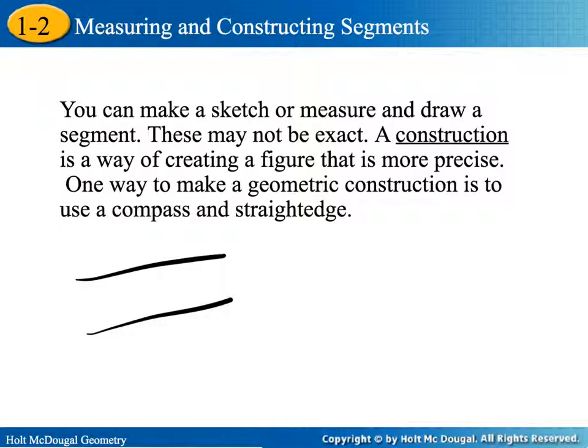We'll do this in class. Using a compass and a protractor, I can construct the exact same distance as this. If I measured this, this one might be a little bit shorter or a little bit longer than this one. Using a compass and a protractor, I can create a perfectly congruent segment, and we'll do that. And that's called a construction, when you construct something with a compass or ruler and a protractor.